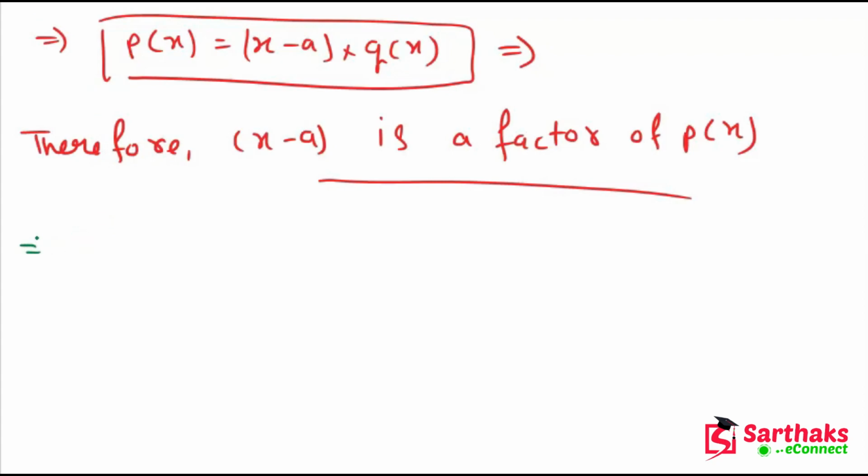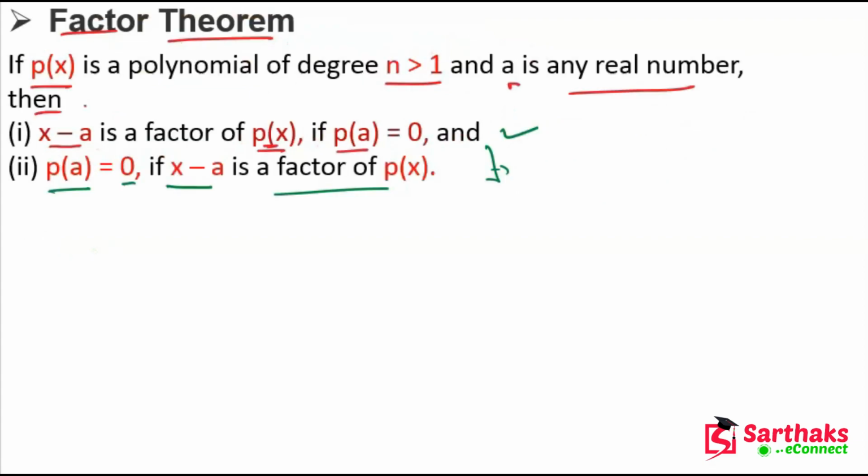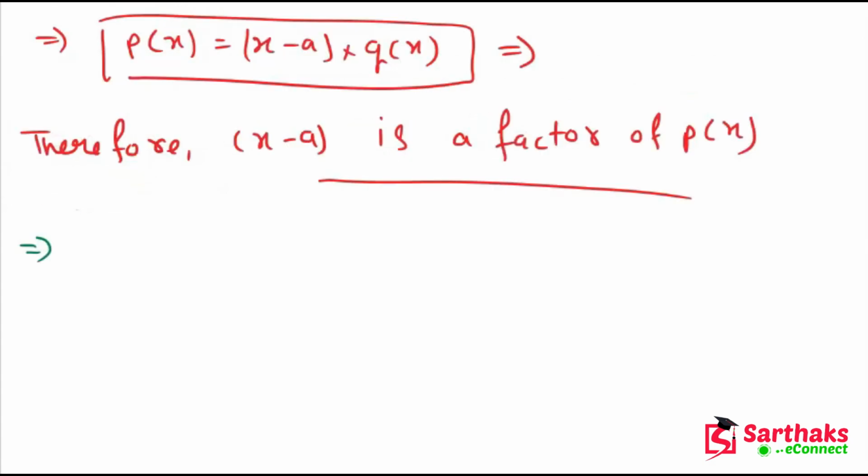So now my dear friends, here we are going to prove the second statement. Now we are going to prove this statement. In this, if P of x is equal to x minus a, we can write it with the help of the remainder theorem as q of x plus P of a.